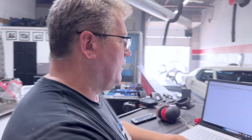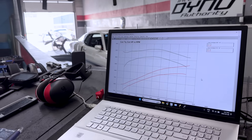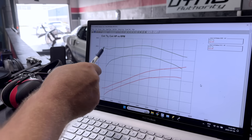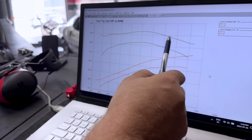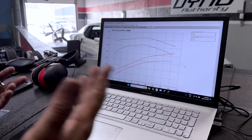We're probably going to make a couple more adjustments, but I'm going to check where the stock timing is because it's starting to make power. It's getting a little louder — it's revving up a bit. I also probably have to go in and lean up the back end. Looking at the comparison of best run when it first came in versus now — there's quite a bit more torque on initial throttle, it's carrying way more torque all the way through the range. It's falling over a little bit later than before. We just want to make the engine run the best it can, and we're on the right path.